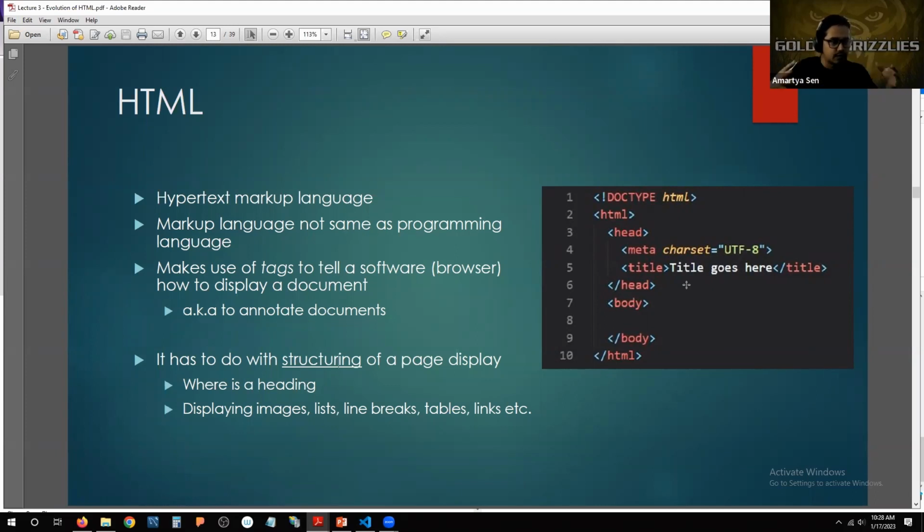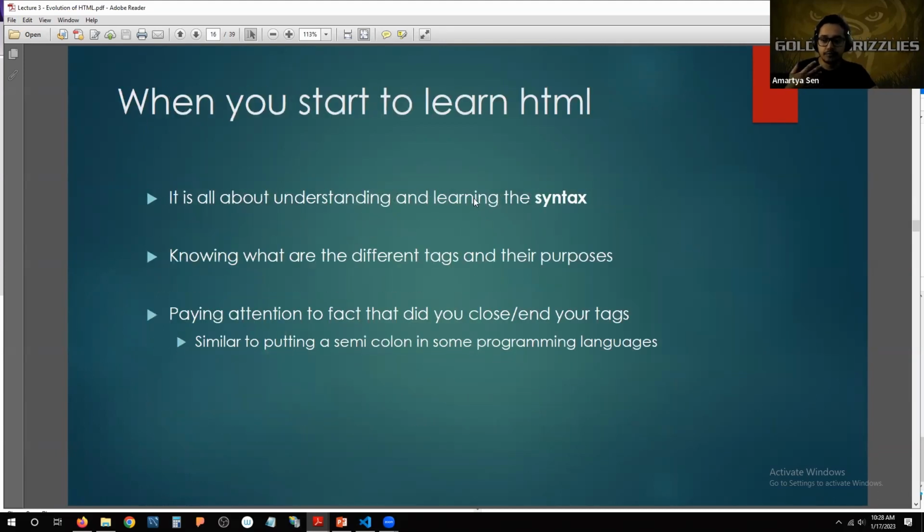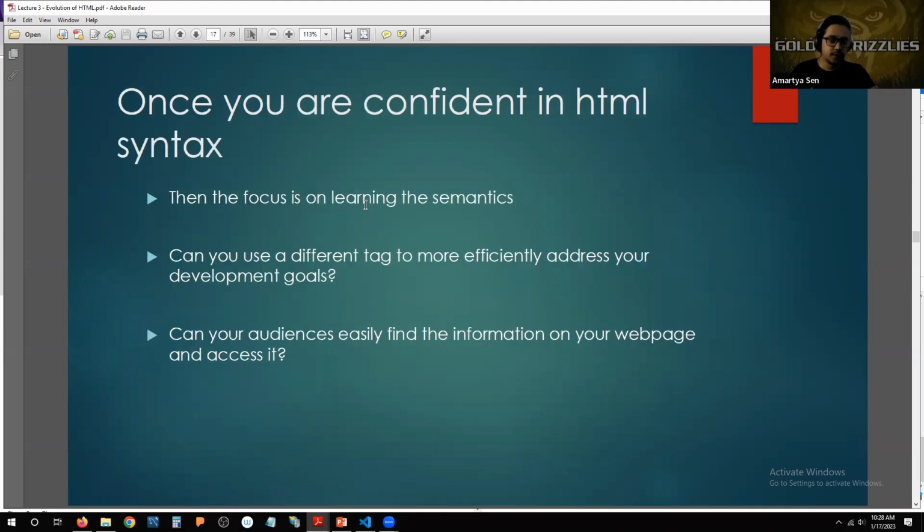You need to make it as wide as possible, and you need to reach a wider set of audiences, right? So that is the reason why, once we learn the foundational syntax, it is important for us to focus on learning the semantics and to make sure that we are using the proper HTML tag to represent or structure the proper information on our web pages.